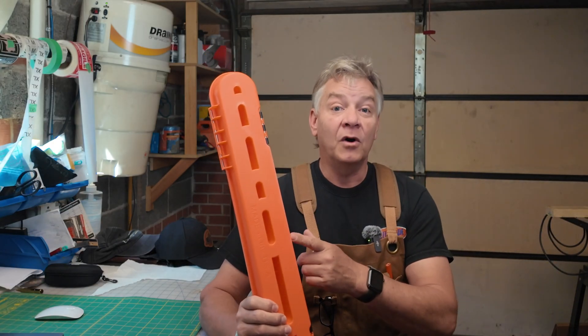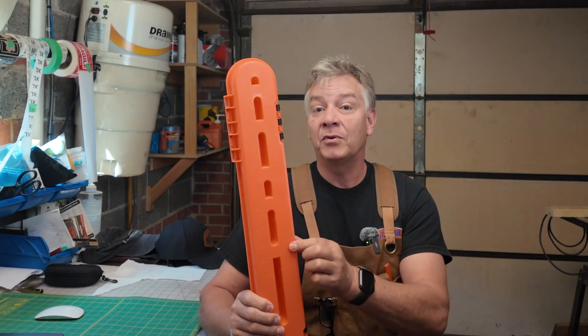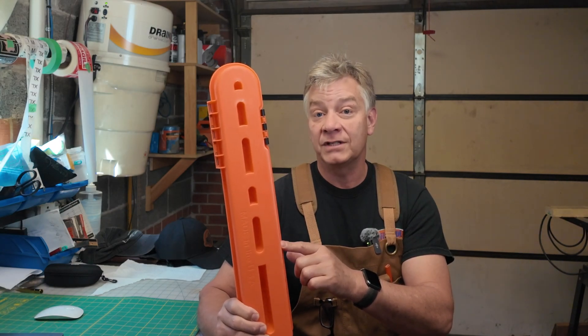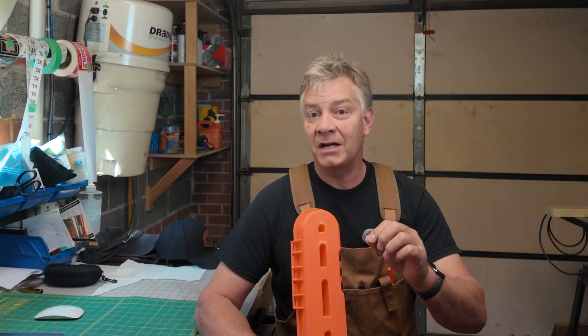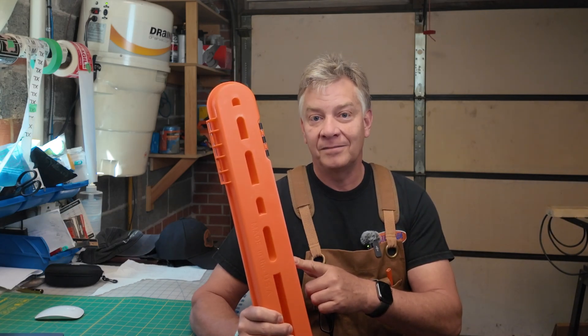I found one reasonably priced. At the end of the day, if you're going to do any type of plastics you need to find the safety data sheet and confirm that that plastic is safe to be put under a CO2 laser — because although you'll find a whole bunch of references on the internet that tell you it's totally safe to put polypropylene into a CO2 laser, you don't know what chemicals or additives have been put into this particular type of polypropylene used in this particular product.